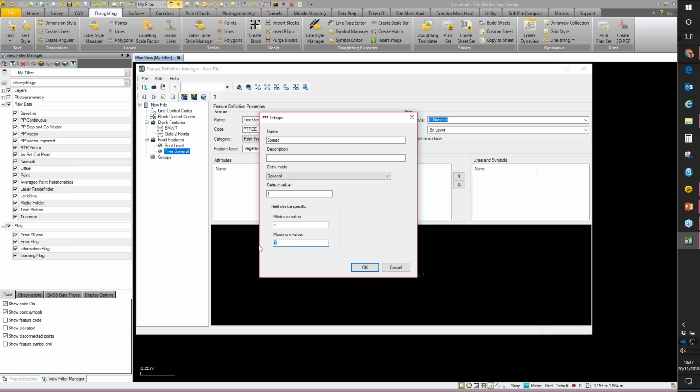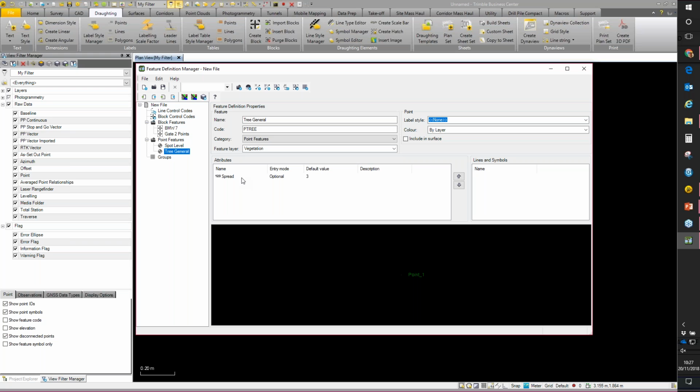Actually, let's go maximum spread 20 meters. Tap OK, and that attribute is set up in the library. So as I say, if that was put onto a field controller, the field surveyor could use that attribute field to put in a number which would help draw the spread of the particular tree measured on the drawing.